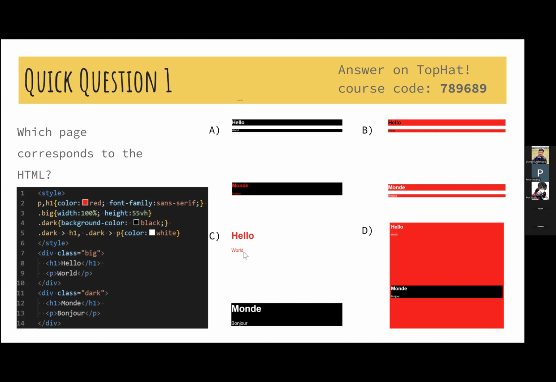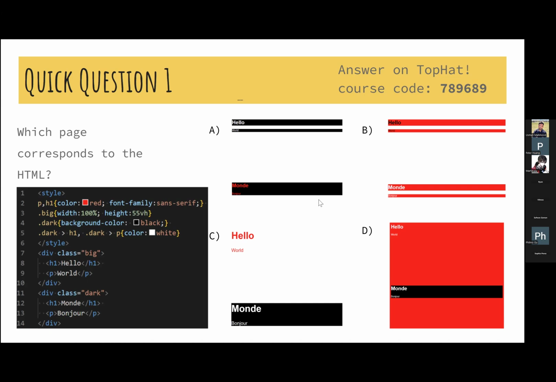Okay, we are done. The answer is C. The reason is that there is a style tag referring to the paragraph and H1 that both color hello and world to be red. And big makes the width 100% of the screen and the height 55 VH, which is another measurement.